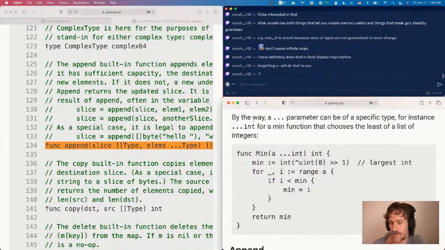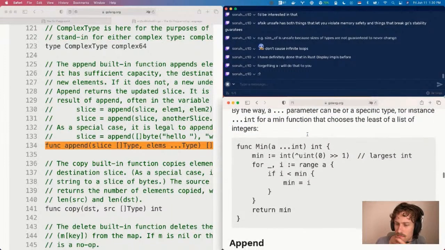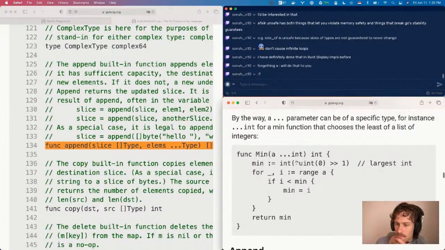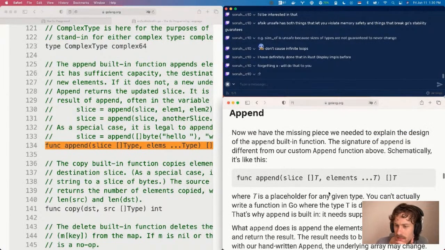Yeah, I've definitely accidentally caused an infinite loop when trying to display a type or something like that. Ooh, yeah.